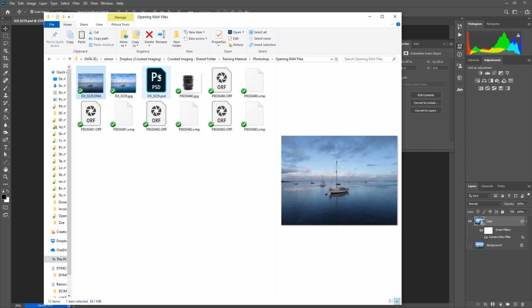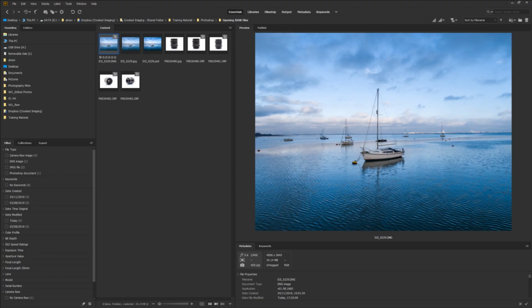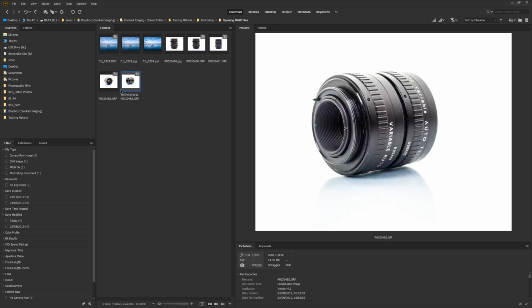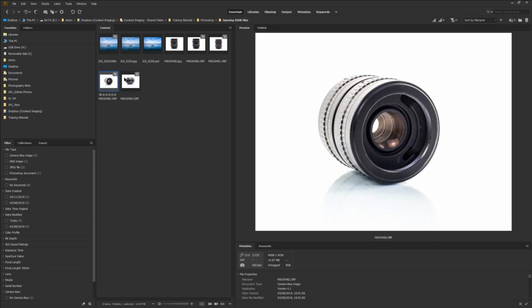So there's a number of ways of playing around with raw files, and you can see the XMP files that have been created for the Olympus raw files. But as I say, you can't see them, so I always recommend using Bridge. Bridge will hide the XMP files, but will actually show the pictures with the edits, as you can see up here.